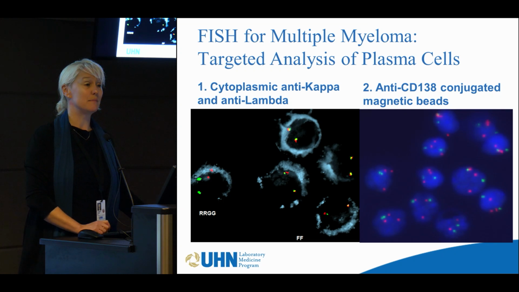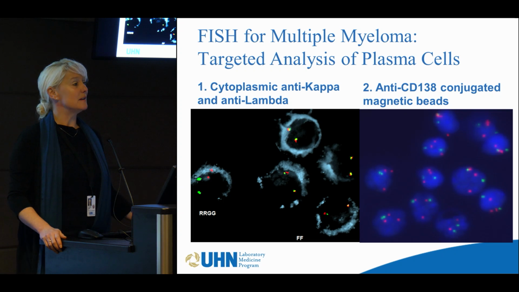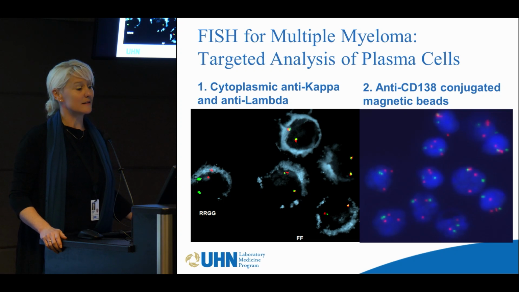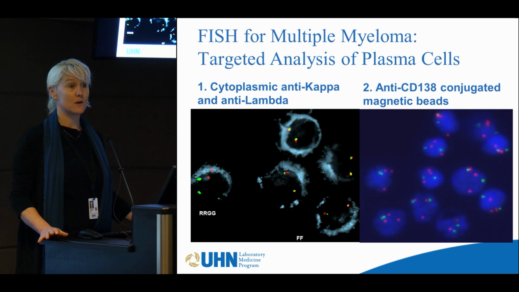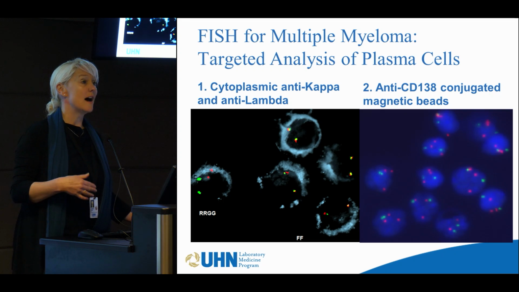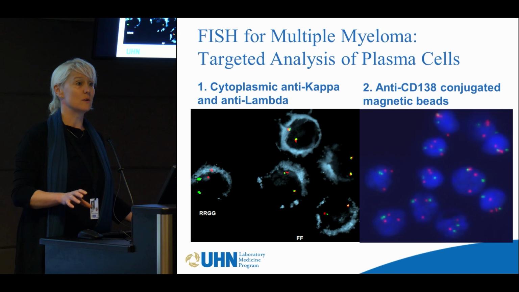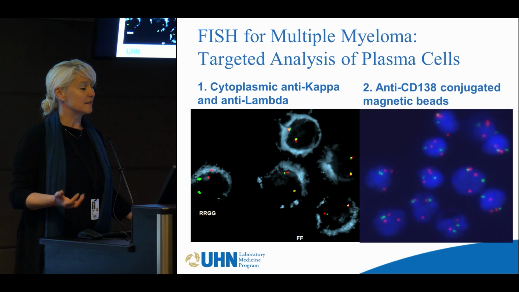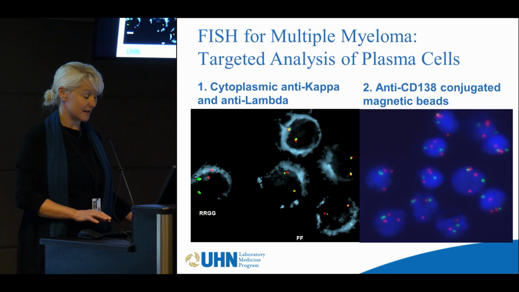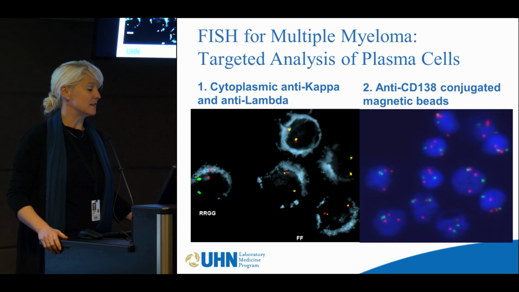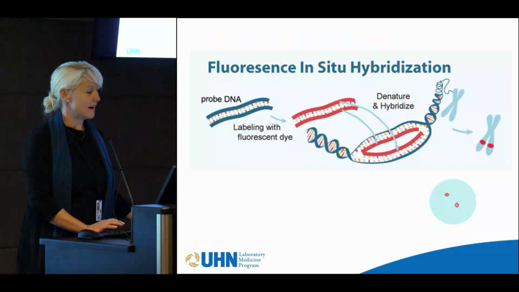So we actually tested both. And because of the potential to automate the cell sorting of plasma cells from bone marrows, we decided to go with that route, and just the ease for technologists when they're scoring cells at the microscope. It's much easier to score all cells as opposed to making a decision which cell has good immunofluorescence versus not. And we did find some inconsistencies of our staining with the immunofluorescence technique.